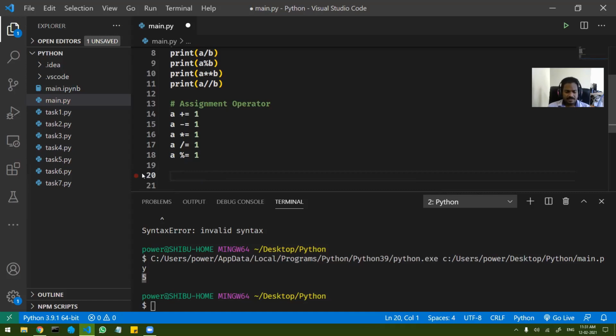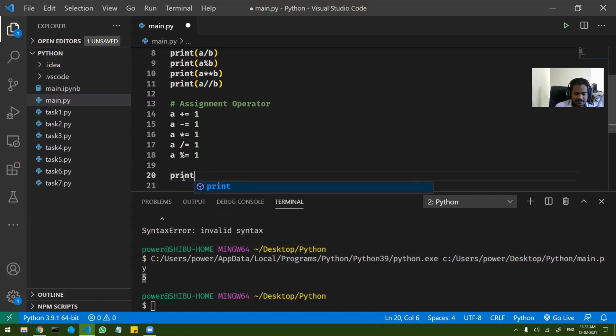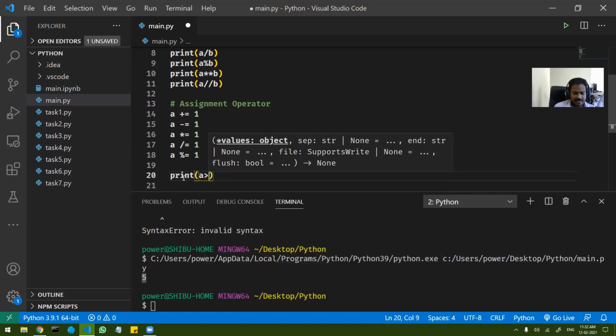Then some other operators, like if you want to check whether something is greater or less. So if you want to check relational operators, let's print a greater than b.